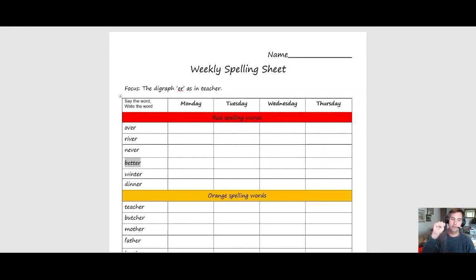Spelling fist up. Let's go through this. There are two digraphs in this one, so be careful. B, E, TT, ER. Tricky part to remember, I would say, is the digraph TT making the sound T. Make sure you remember there's two T's in there. And if you came up to me in class and asked me to spell it, I would say B-E-T-T-E-R.